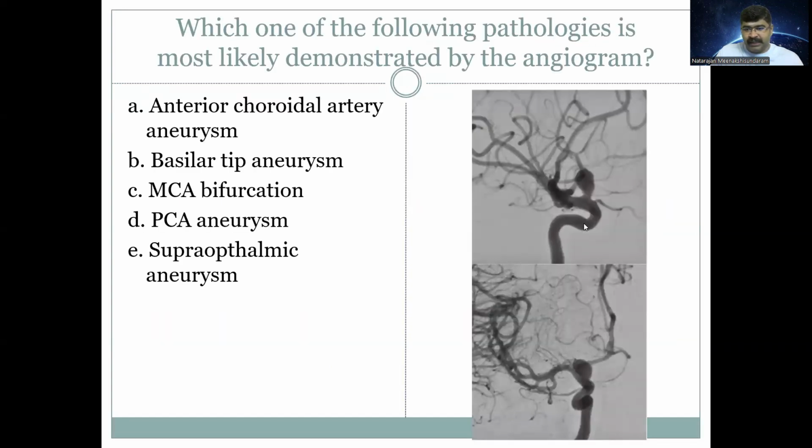So this is based mainly on the hemodynamic orientation. The origin of the aneurysm is usually based on the hemodynamics. Usually it is common at the ostium of the vessels, or where the hemodynamic flow is maximum. So here we have an orientation which is changing from superior to the posterior, at which point the hemodynamic force is maximum. So we have an upwardly projecting aneurysm, that is the supraophthalmic aneurysm.